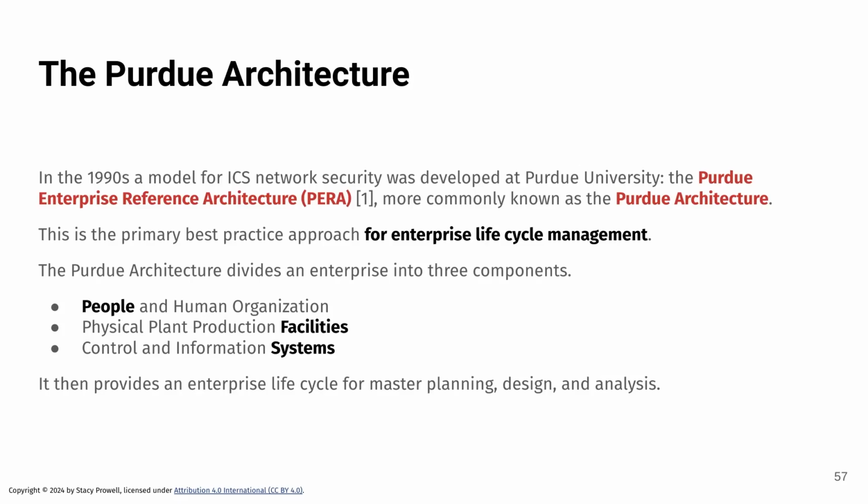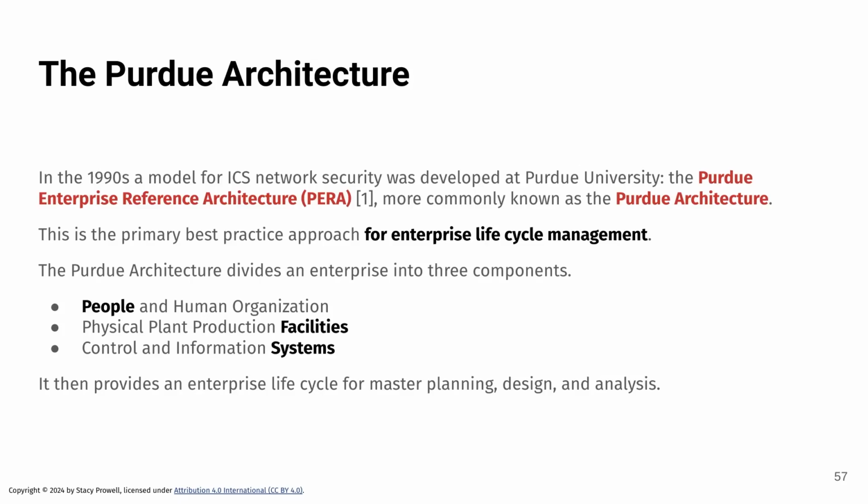Well, when I'm setting up a network for an industrial control system, I need to design the network. I need to figure out where the controls are, how things are organized, how I manage deployment, how I put new devices in, how I take old devices out, how I control this thing over the course of its lifetime. Lifecycle management for this network. And the Purdue Enterprise Reference Architecture was really about that.